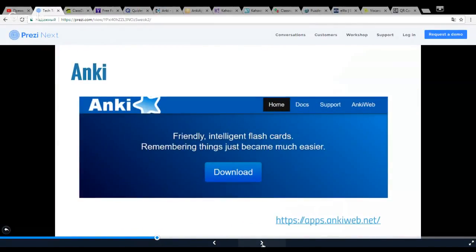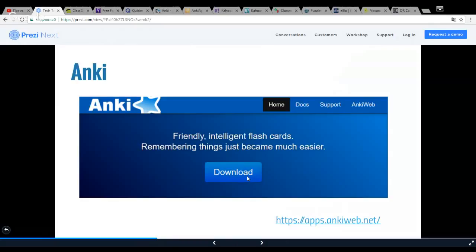Next application for flashcards is Anki. This is a platform which includes spaced repetition as a part of the program itself. If not available online, you can download it and create flashcards there.